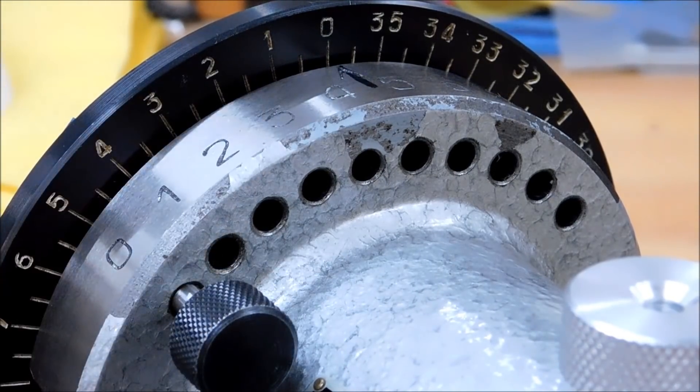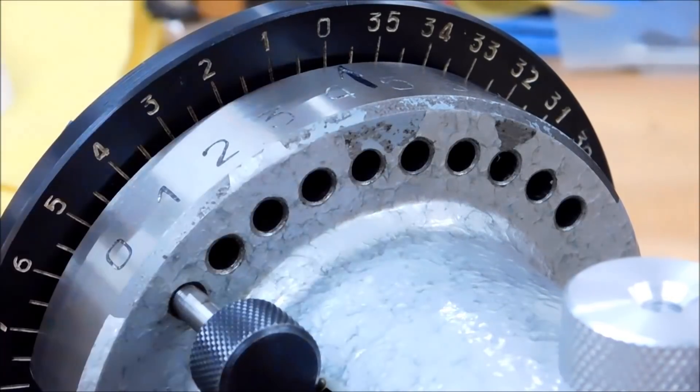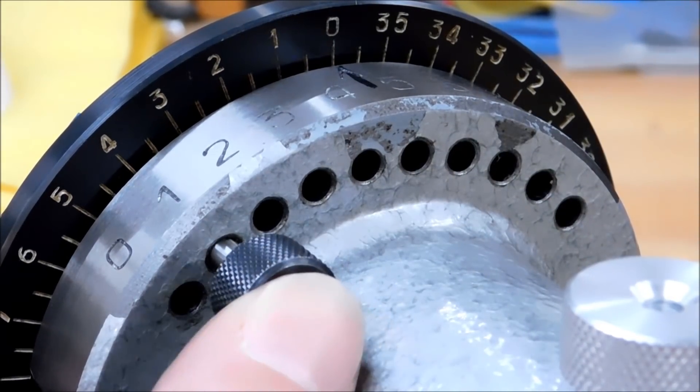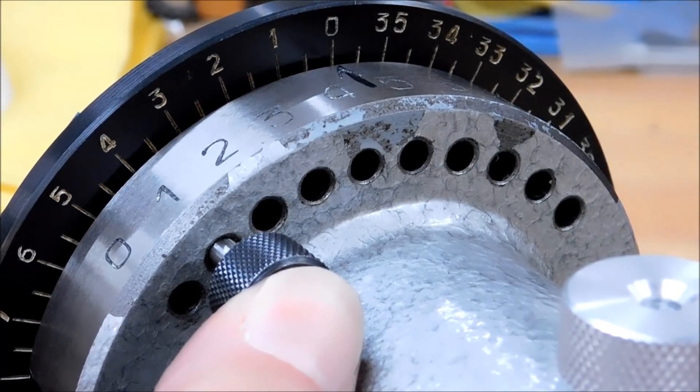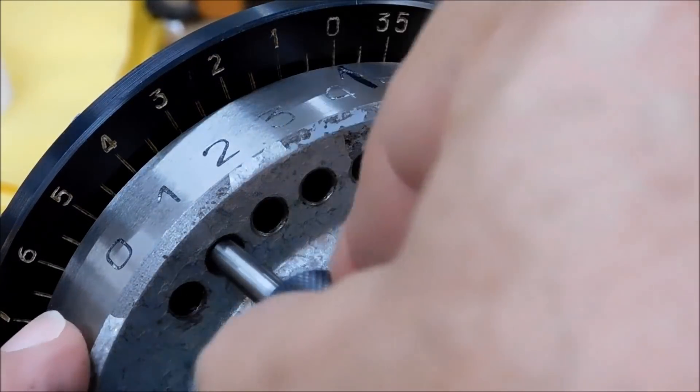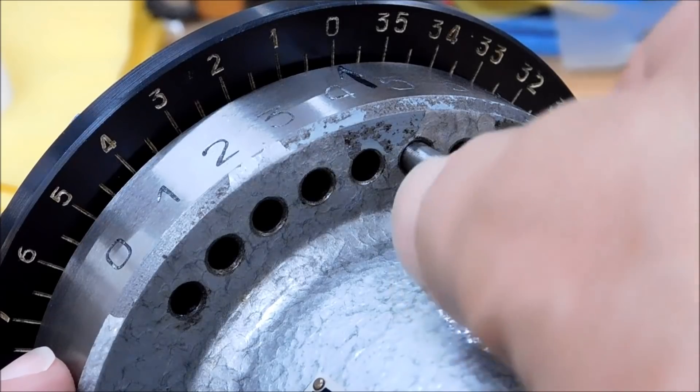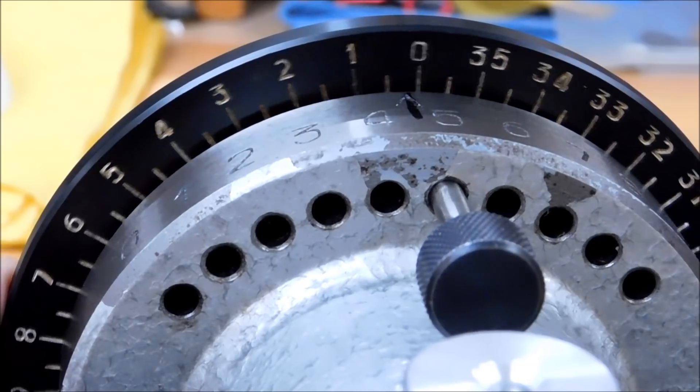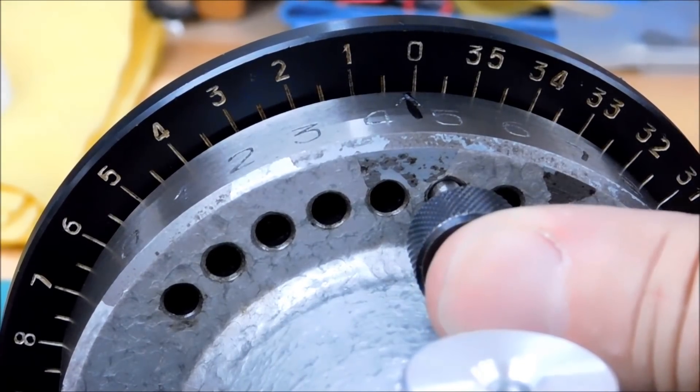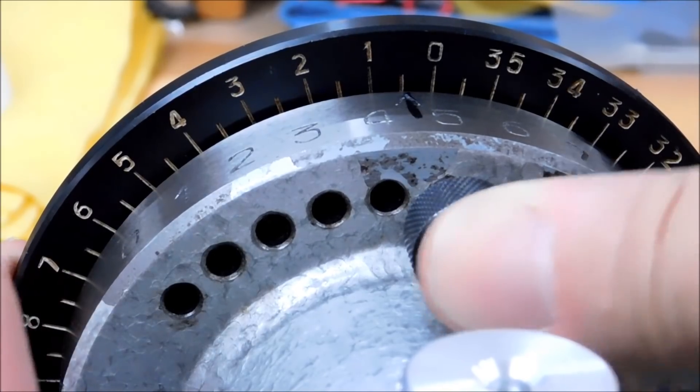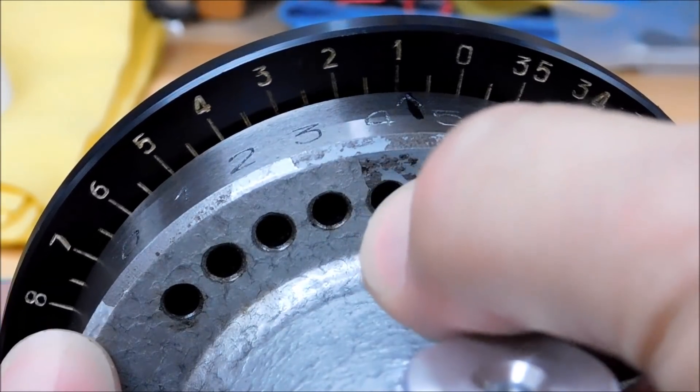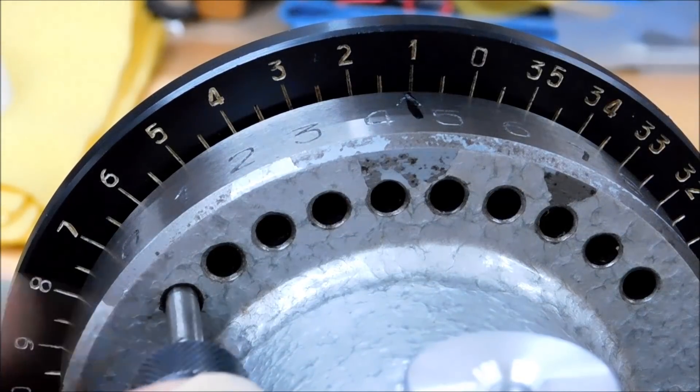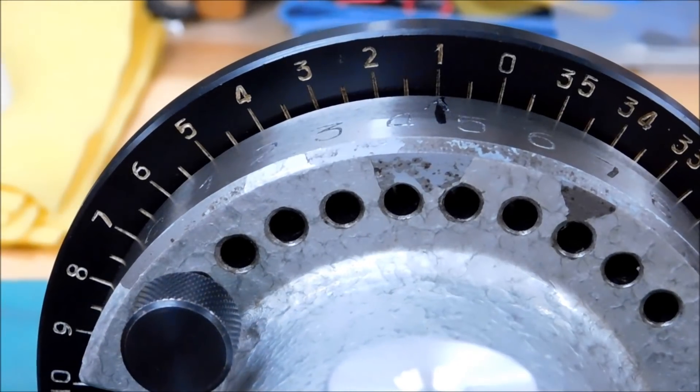Now if you want it one degree, you have to put this guy in the number one. And as you turn this clockwise, just wait for it to drop in. Let's move it up to four, let's move it up to five, so we'll get that line right there to line up with the index mark. Even with gentle pressure on it, it's not going to find anything until it gets to that hole. When you get all the way around to 10, you have to go back to zero. Simple. And that's about as easy as it gets.